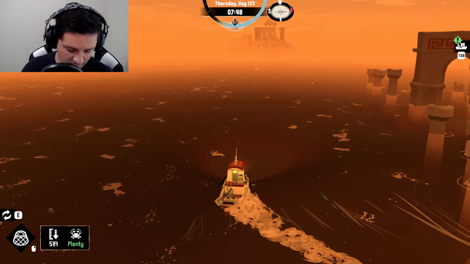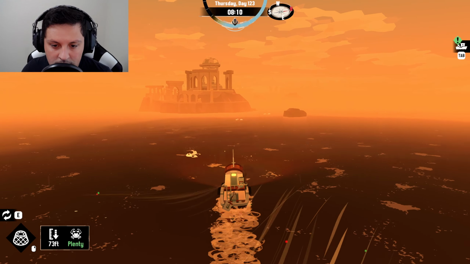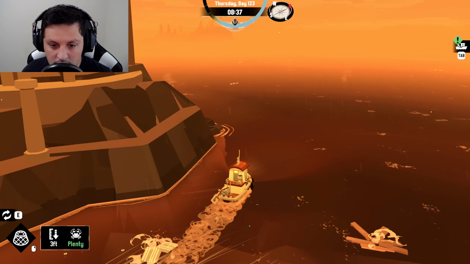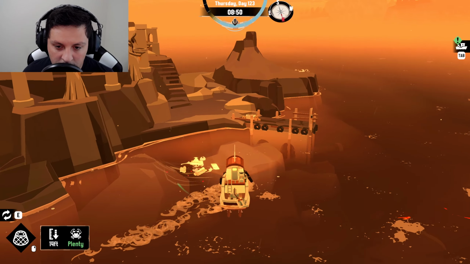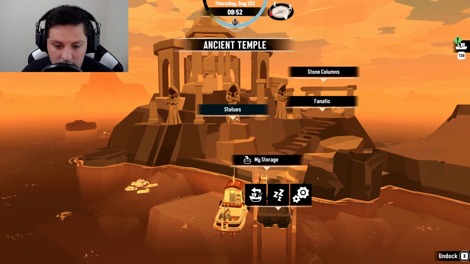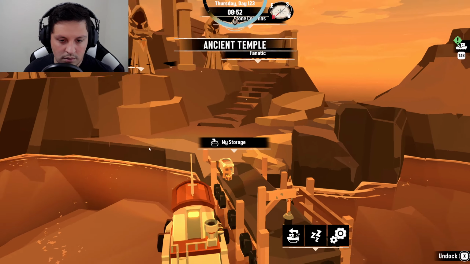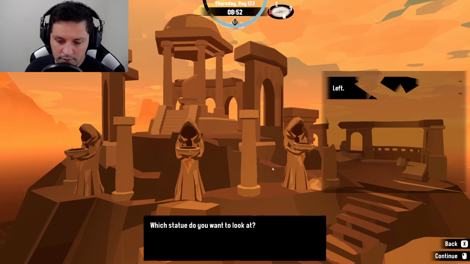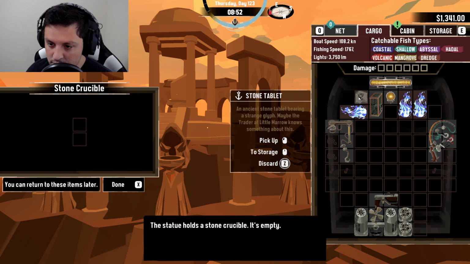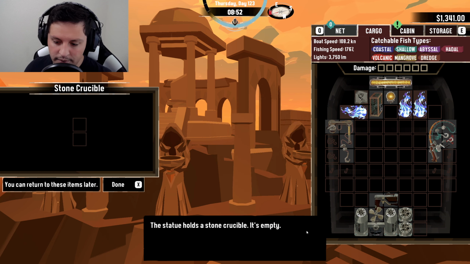Okay. I think my last spot to go to is back over here. See what happens. Right. I need to loop back around over here. Okay. Stone Crucible. Nope. Okay.